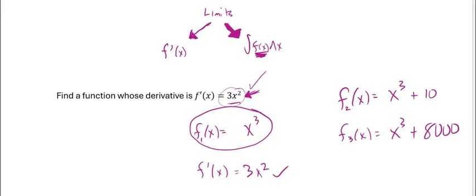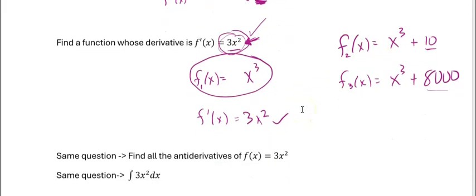All of these functions change the same way. They might start somewhere else, but they all have the same derivative. In other words, this constant, of course, doesn't matter, because when you take the derivative of a constant, you get 0. So we're going to have a way to write that, or actually the directions are going to be different. So let's look at my next example.